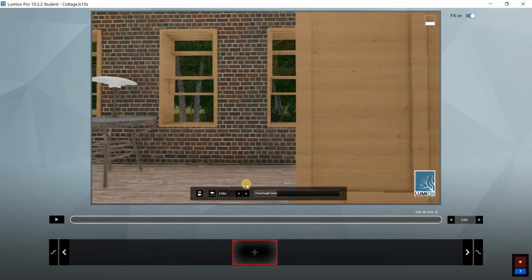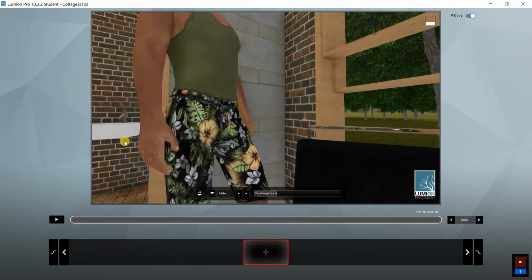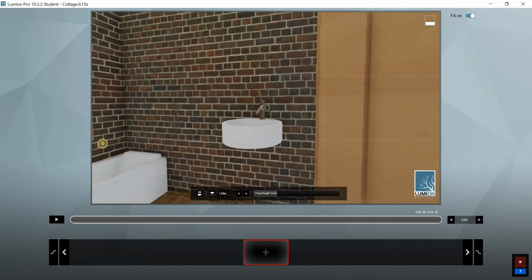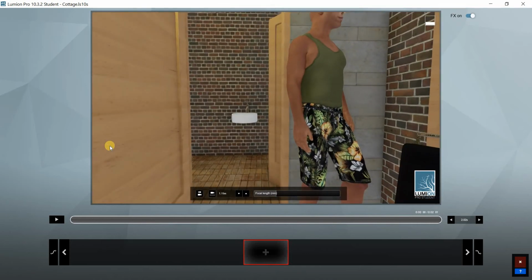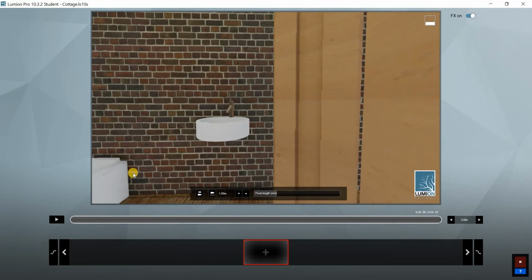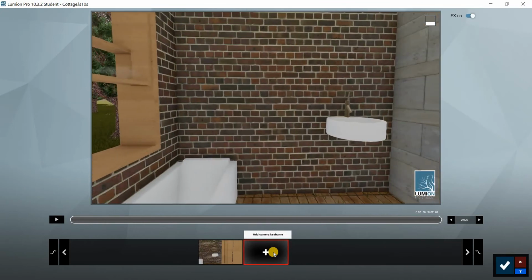So I'm gonna go into the bathroom. Let's go into the bathroom. Go into the bathroom like that, and maybe do a slight, just a bit closer, and add one there, and do a pan.